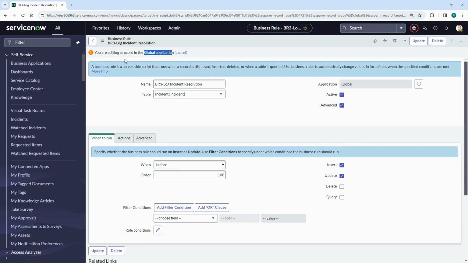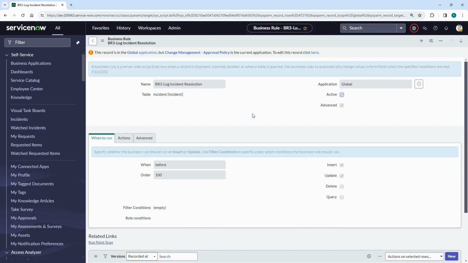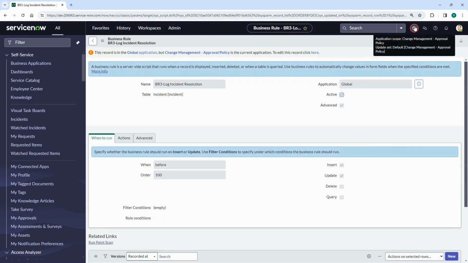So it says you are editing a record in the global application. But if you see, you are still in the change management approval policy application. So you can change something, update it, and then go back to the previous scope. That is the context.